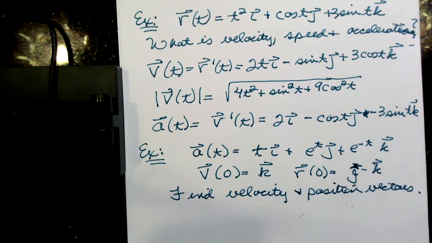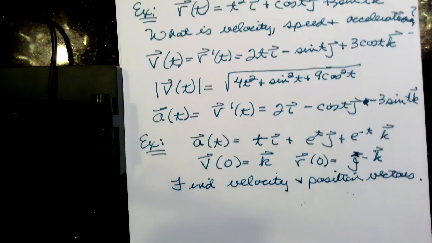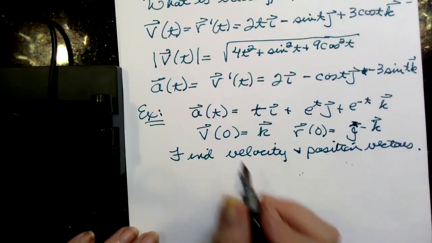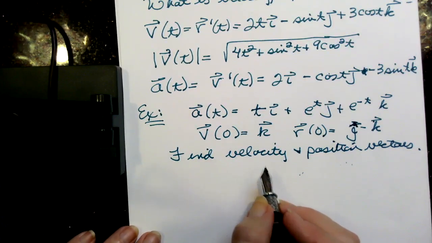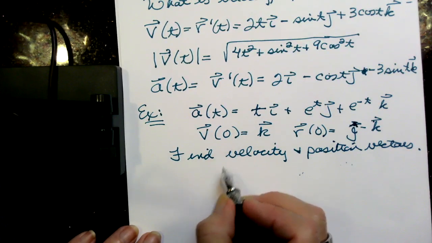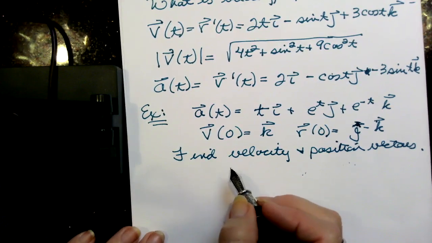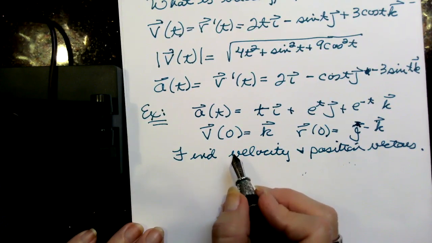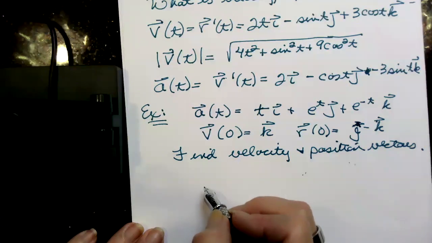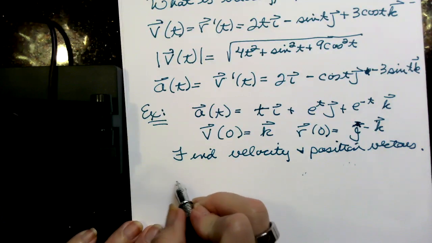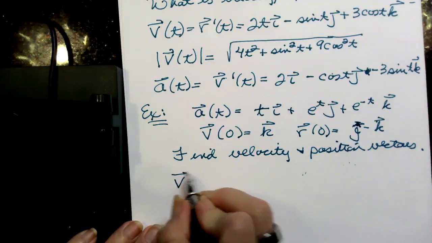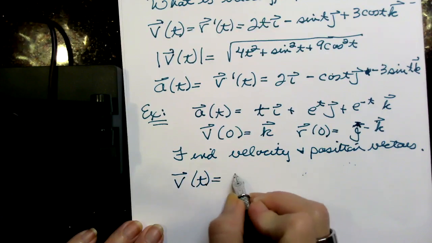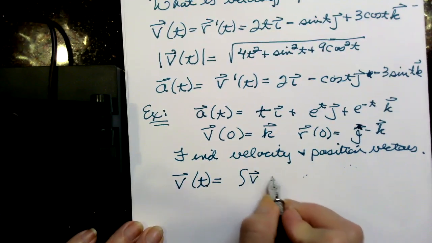Okay. So how do we do this? Well, how did you do it in calculus? If you knew the acceleration, you integrated to get the velocity, because by the fundamental theorem of calculus, if you integrate the derivative, you get back the function. So to get v of t, I integrate v prime of t.